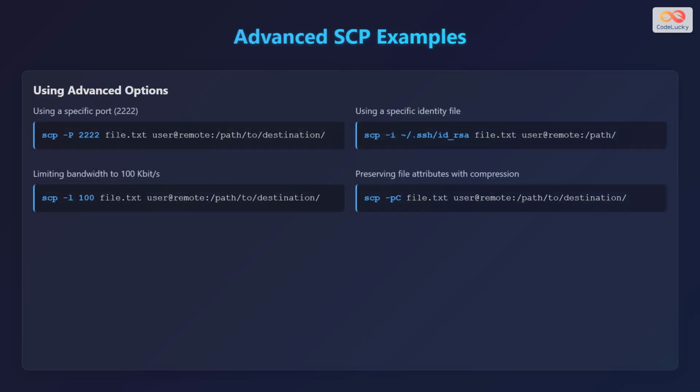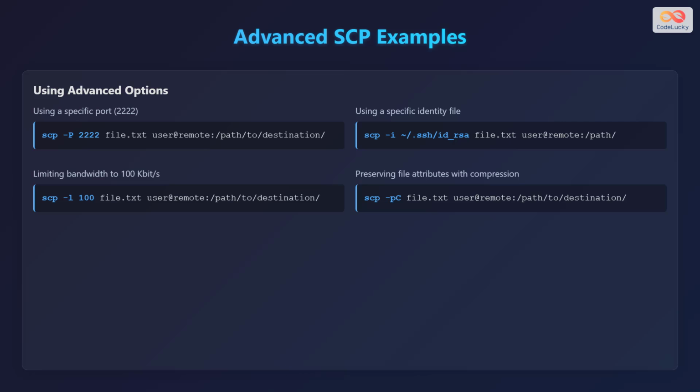Let's explore some advanced examples of using SCP with various options. To use a specific port such as 2222, the command is SCP -P 2222 file.txt, username at remote:/path/to/destination. To use a specific identity file, use SCP -i ~/.ssh/id_rsa file.txt, username at remote:/path.